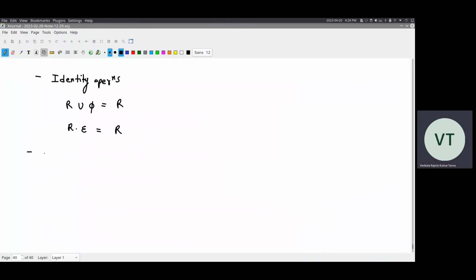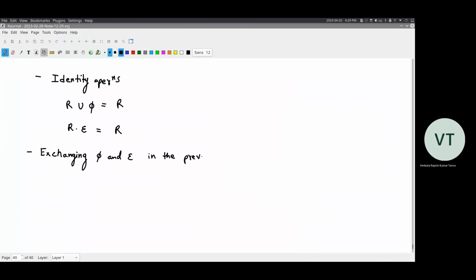Now, what if I exchange phi and epsilon in the above operations? What will happen?